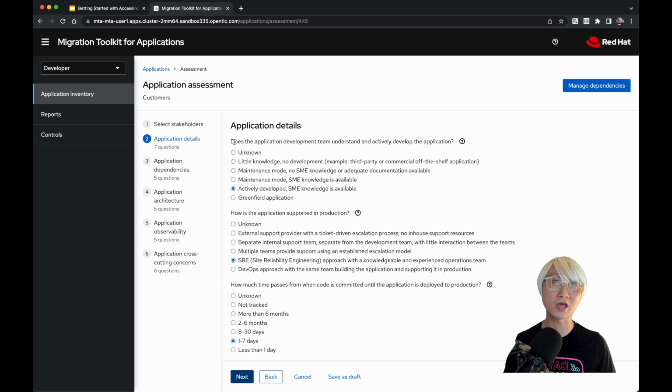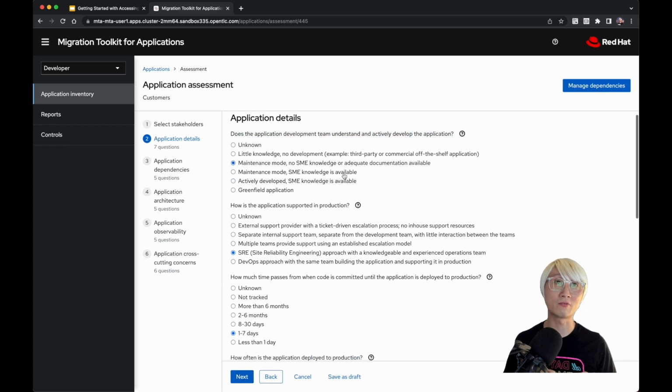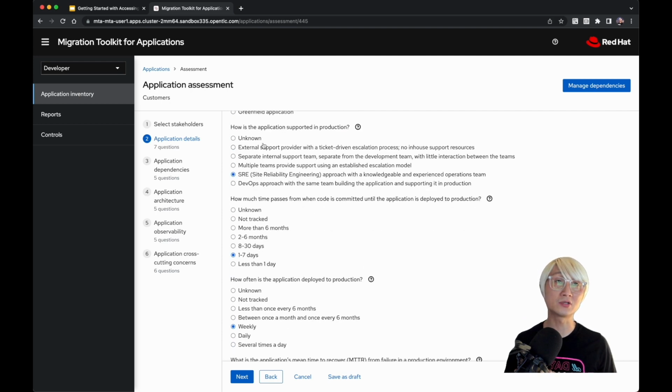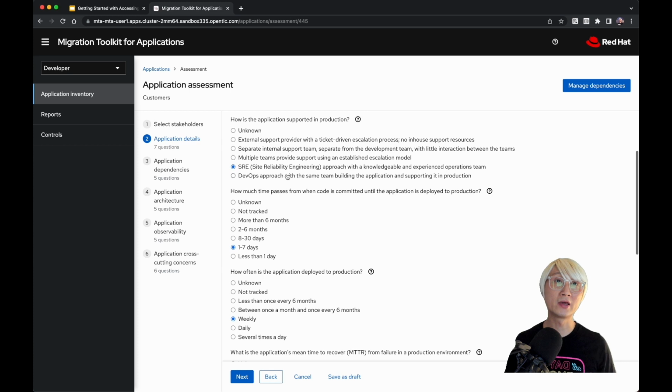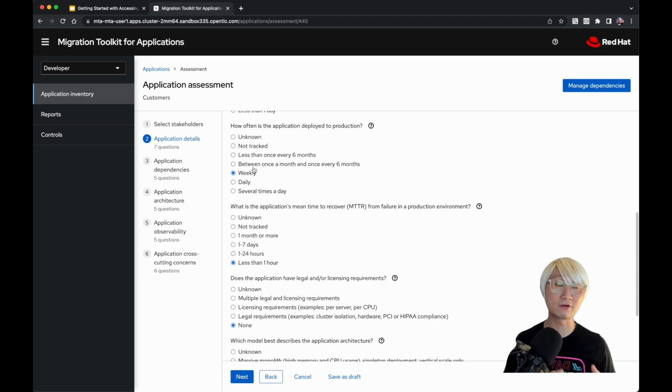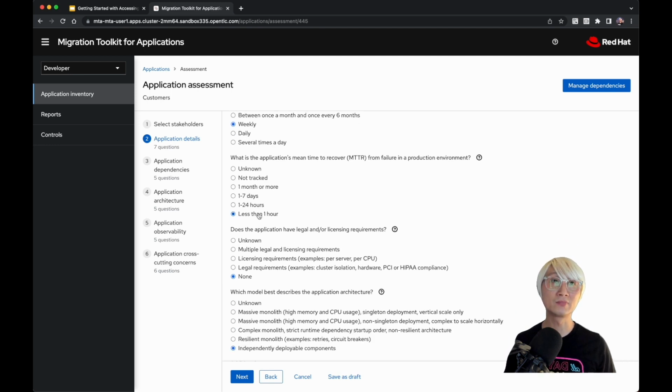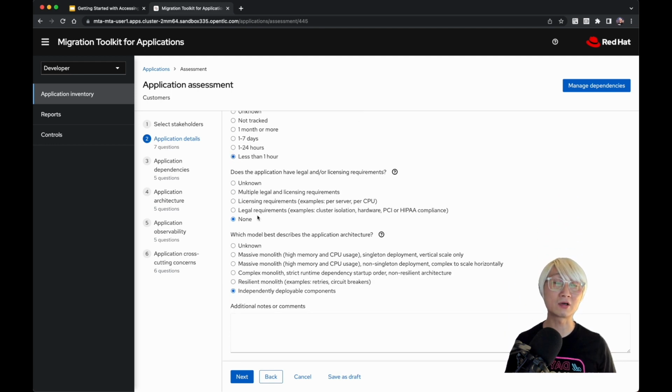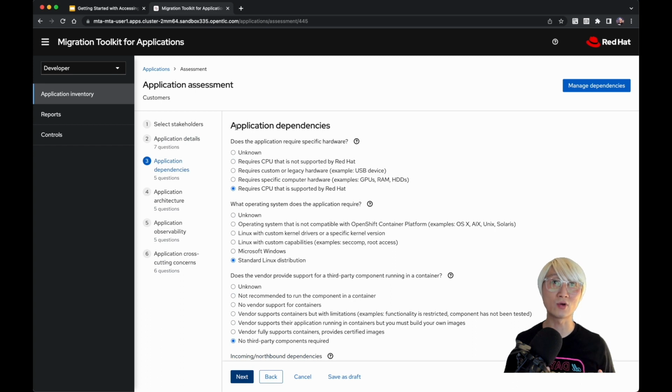This is not just application code, but also what kind of portfolio you care about. How does the application development team understand the whole application portfolio, and who is going to actually deploy and support this application, the developers, the SRE team, or the DevOps team? How frequently can you deploy the application, once a week, weekly, or daily? And what is the application recovery time, 24 hours or 7 days? Some of the questionnaire may not relate to your application portfolio and circumstances, so you can just pass it.